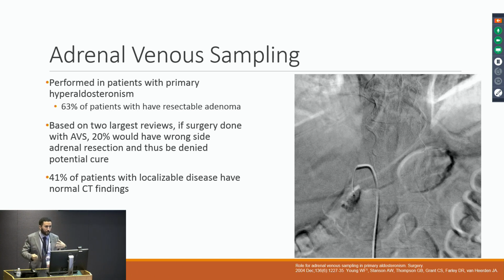And these patients have hyperaldosteronism or they have hypertension. And so the idea is you find the nodule and you cut it out, right? That is actually the wrong way to manage these patients, because half the time, the one that you see is not the one that's malfunctioning. And so you could potentially remove the adrenal gland that is normally functioning.